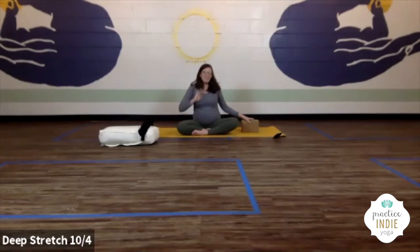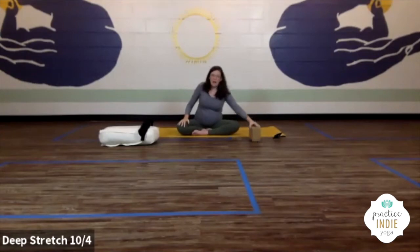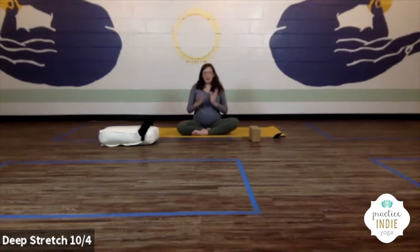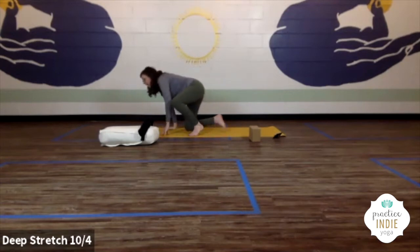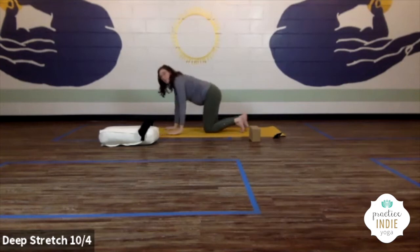Wonderful. Go ahead and keep your block nearby, but set it off the edges of your mat here. Depending on what direction you're facing, if you're facing the front of your mat, stay there. If you're turned sideways, you're gonna wanna rotate. So I'm gonna rotate towards the front of my mat here, coming into a tabletop posture.